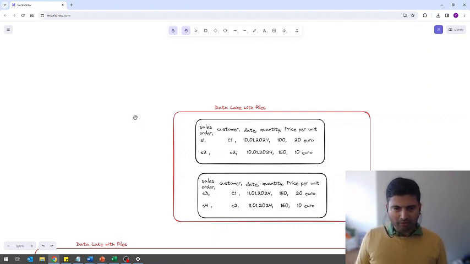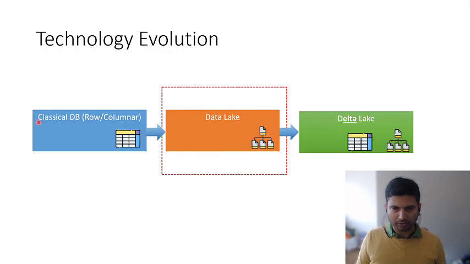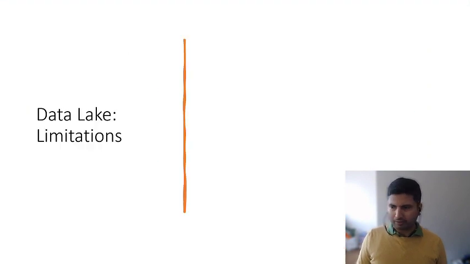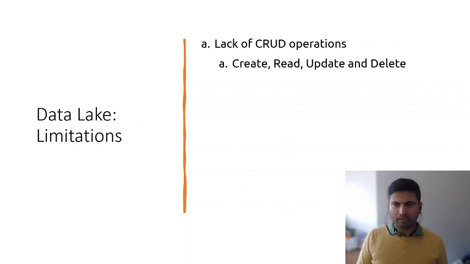But as we all have probably seen, or heard, there have been a lot of challenges processing these file-based platforms. For example, let me pull it up for easier understanding. Imagine you are trying to do a create operation, or as an example, you are trying to modify a record, say sales order S1. In our example, you would like to change the quantity of the sales order to something else.